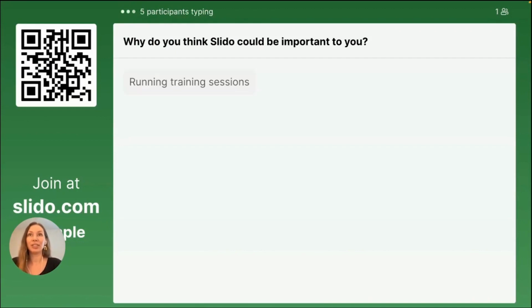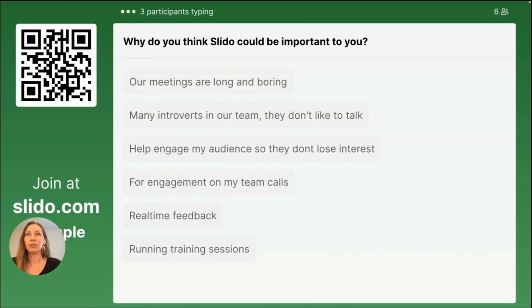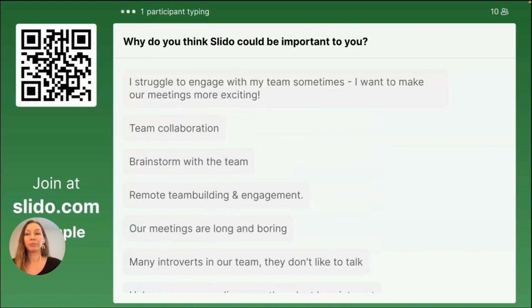Running training sessions, it's a good one. What do we got? Real-time feedback, that's a good one as well. Engagement for my team calls. Awesome. These are all really good reasons to consider using Slido. Definitely something to keep in mind when you want to use Slido.